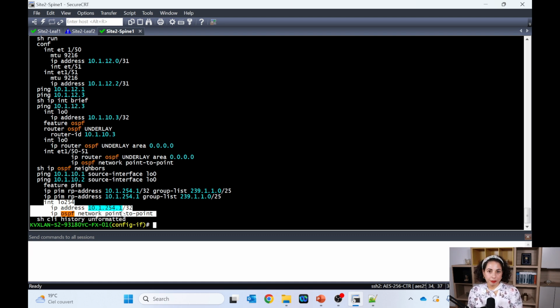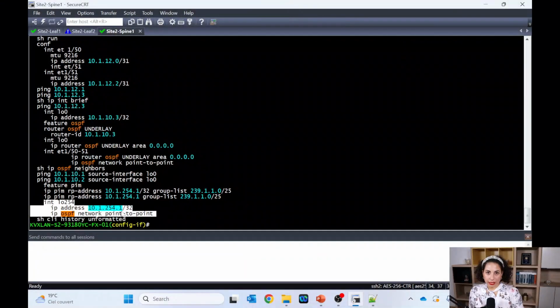Now there is an additional element that we need to configure on the spine. We need to tell it that, in fact, it is playing the role of one rendezvous point serving this Anycast IP address. If tomorrow we add additional rendezvous points, then on each one, we need to give the information of the other ones participating in this group of rendezvous points.